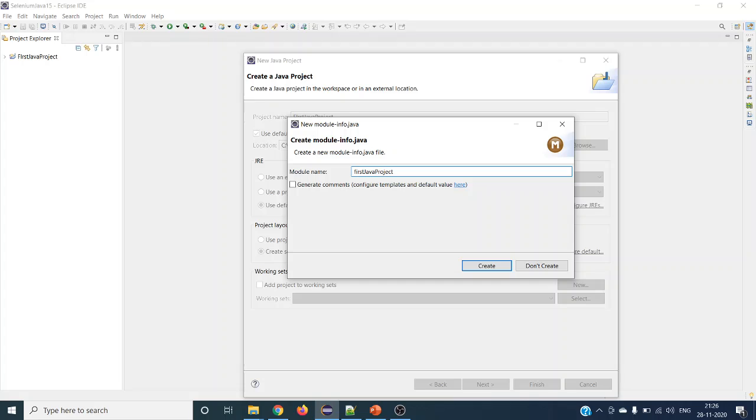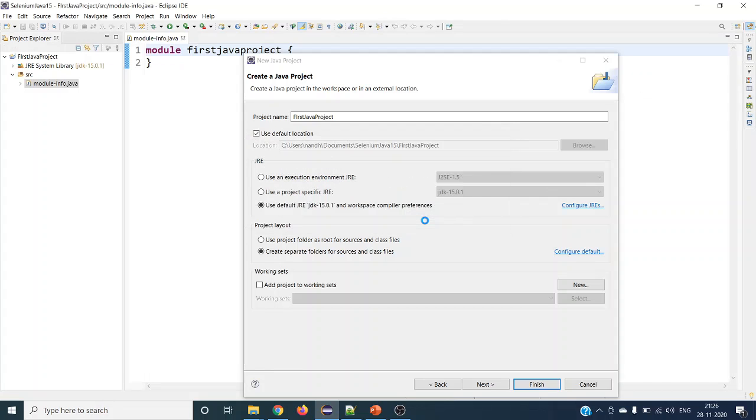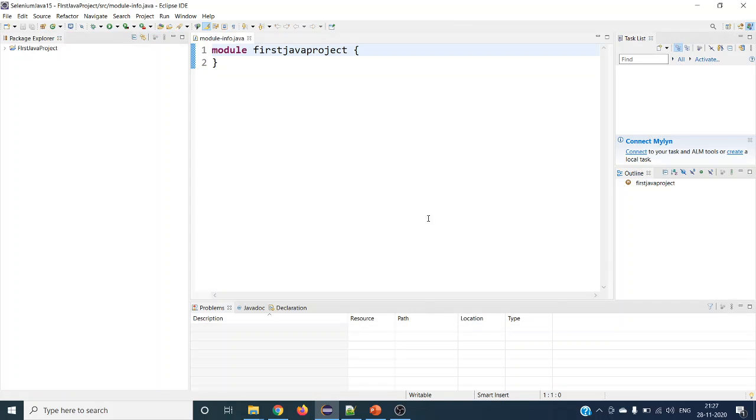Let's try to give it. Open Java perspective, as it is asking. Just click open perspective. Let's wait, it's loading.